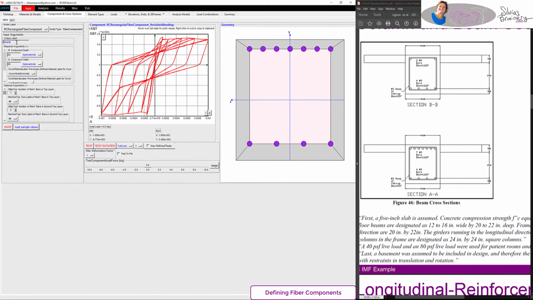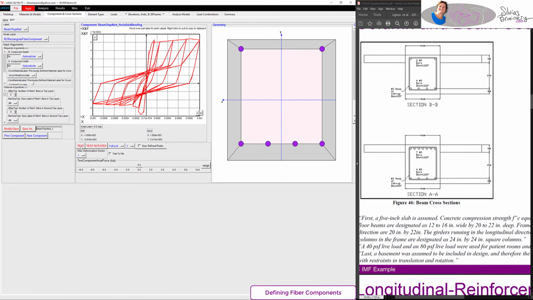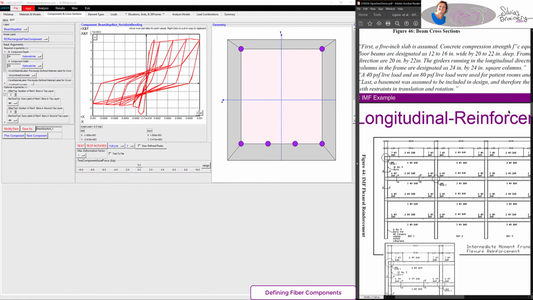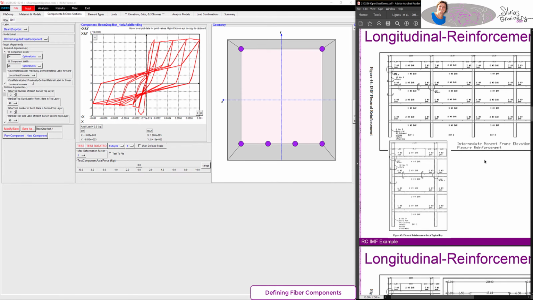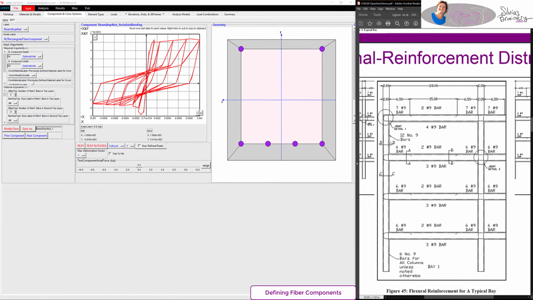I can save it as a beam. This is my exterior beam on a floor. What's cool is that you save it, and then if you have other sections that are similar, you just edit it. For example, here I reduce the number of bars. It looks good. I save it under a different name. And so you go through this with all your cross sections. So I scroll down to here. Let's see what type of beam sections I am playing with. And you see that I can do this for many different beam sections.